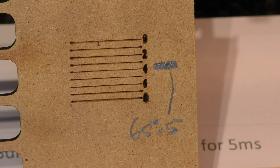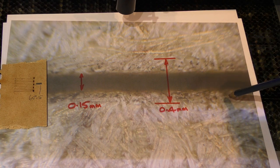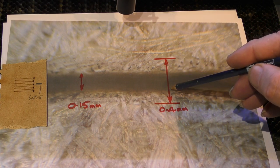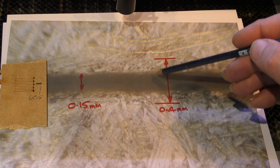In fact, I will just go and measure that under the microscope. We can clearly see here, we've got a nice groove which is only 0.15 of a millimetre wide. You can clearly see here the shadow of the original 0.4 beam. But because we've basically used speed as a power filter, we've reduced the exposure time of the power out at this part of the beam, so that it is not going to exceed the damage threshold of the material. The central part of the beam has got sufficient power or intensity to still exceed the damage threshold of the material, and consequently that's why we've got this deep burn.